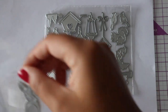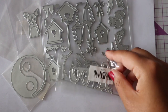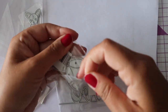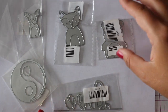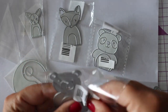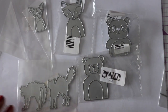And let's see, a little dog, Chihuahua, I think. Then we have a yin yang, a sentiment that says love. Let's see what this is. They always put the barcode on the face. It's a fox. And then over here, we have a panda. Oh, panda. Panda and a bear. Panda, bear. And let's see what else. Oh, there's two cats. Angry cats.